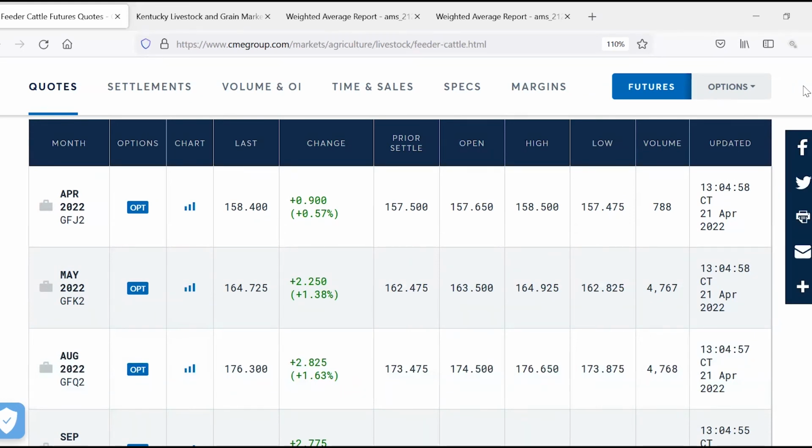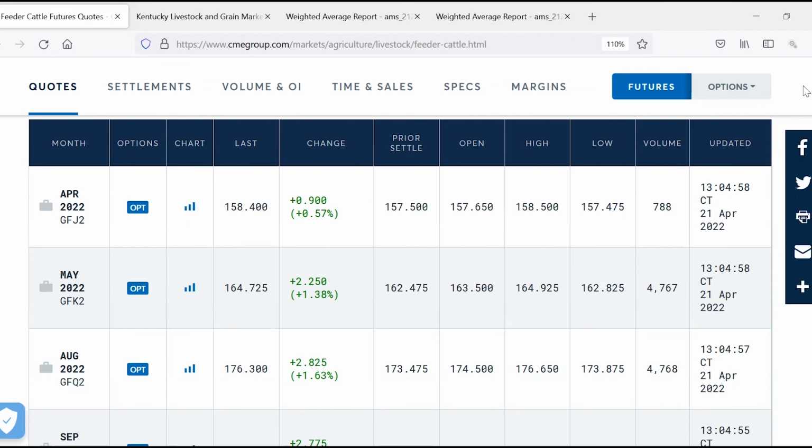Secondly, it helps for me to have some sort of idea of how the cattle that I sell might compare to the futures price. Generally speaking, people that sell cattle have a feel for the kind of cattle that they sell, what they weigh, how many they sell at a time, and what the quality is. So I tell people to start keeping track of how your cattle compare price-wise to the futures price. If you learn that over time your cattle typically sell for about $10 back of the futures market, and you've got cattle to sell in August, you can look at that futures price of 176 and say, okay, that probably gives me a price forecast for August for my cattle around 166.